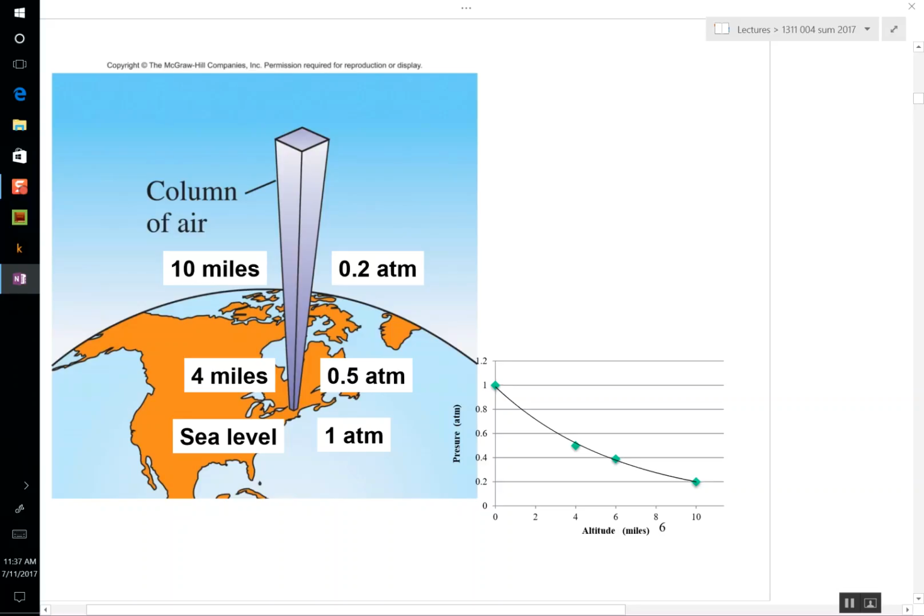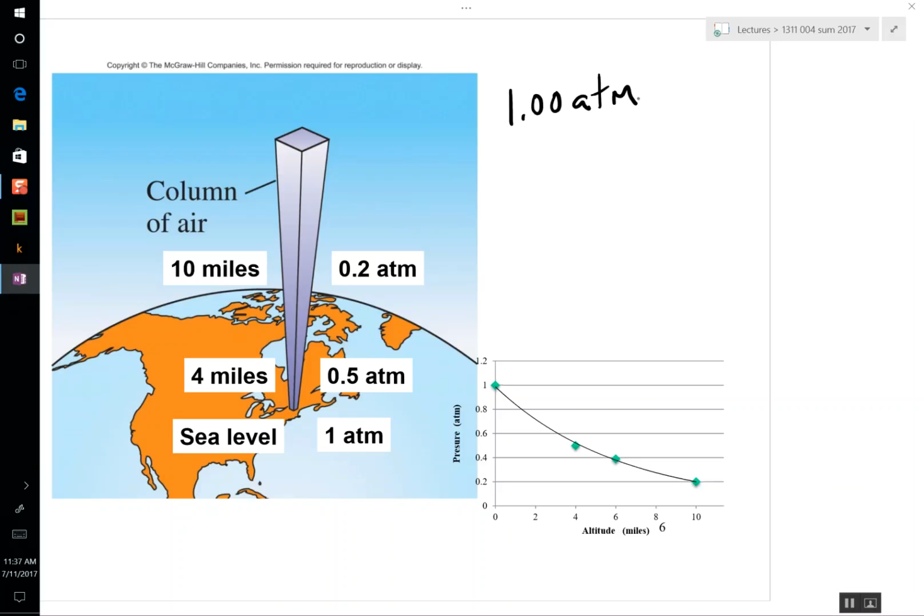But there is air here. We are swimming around in it like a fish swims around in water. But the difference is the fish is swimming around in a much higher density substance, water. We're swimming around in a fluid that is very low density, but it is 20 miles high. And 20 miles high creates an atmosphere of pressure. 1 atmosphere.